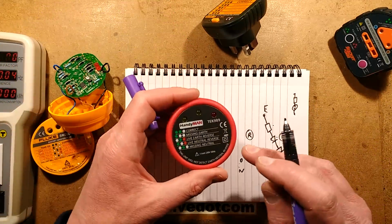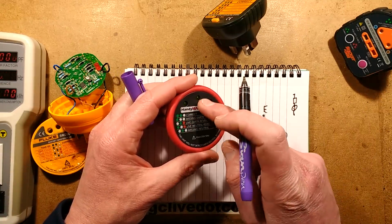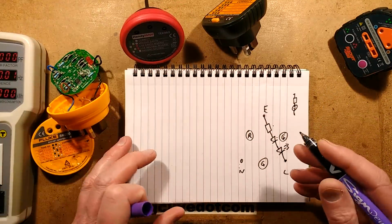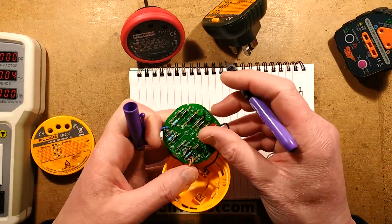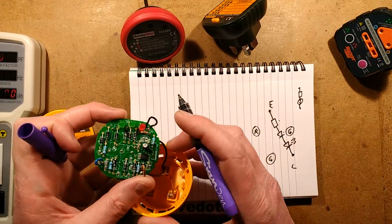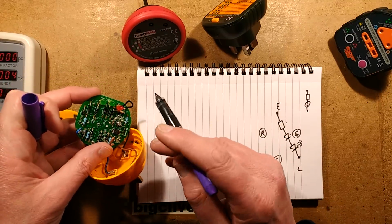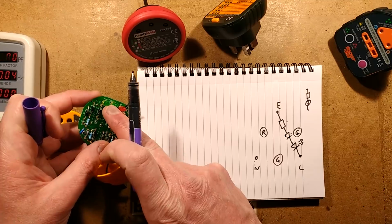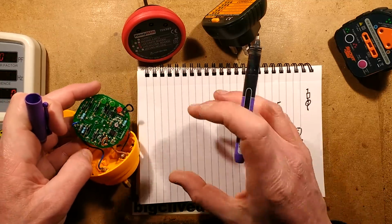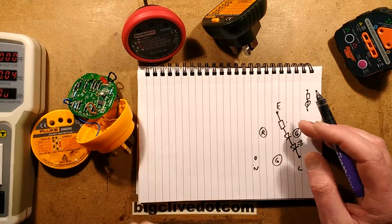But the gist is that on most of these testers, the simple ones that don't have extra circuitry, you get green for good and red for bad. And you don't really need the buzzer, although the buzzer that they have in this one is useful for knowing when you've switched something off at the distribution board if you're trying to trace a circuit. It also, in this case, if it detects the circuit's good, it will just beep continually if the 2 green LEDs are lit. If the red one lights, or if there's a different combination, then it will pulse to show that there's a problem. It's a bit of a flippant thing, you can look at the LEDs and tell.